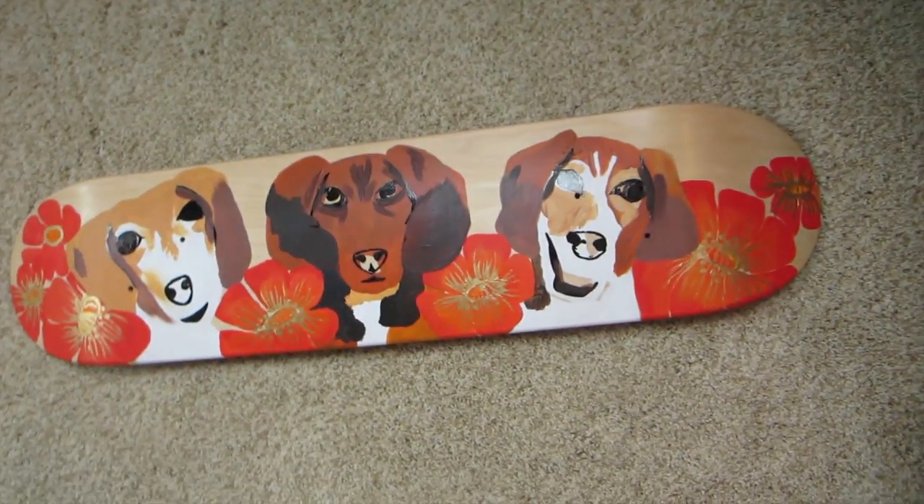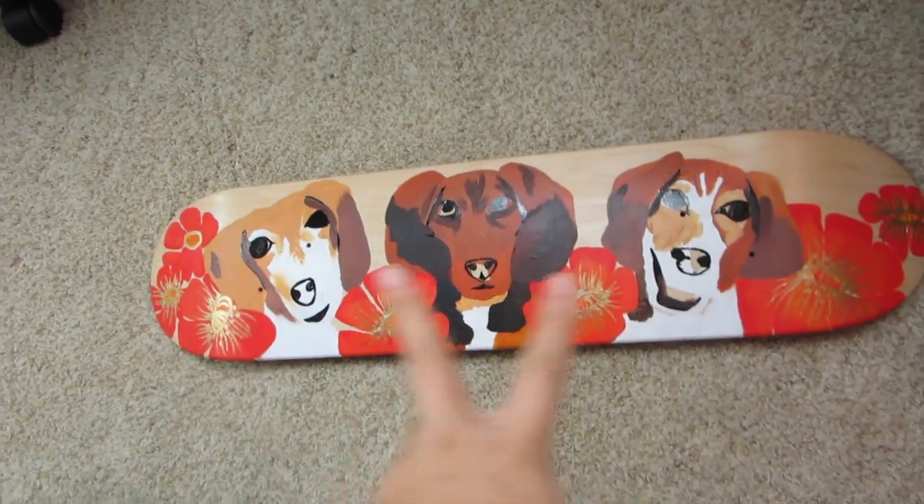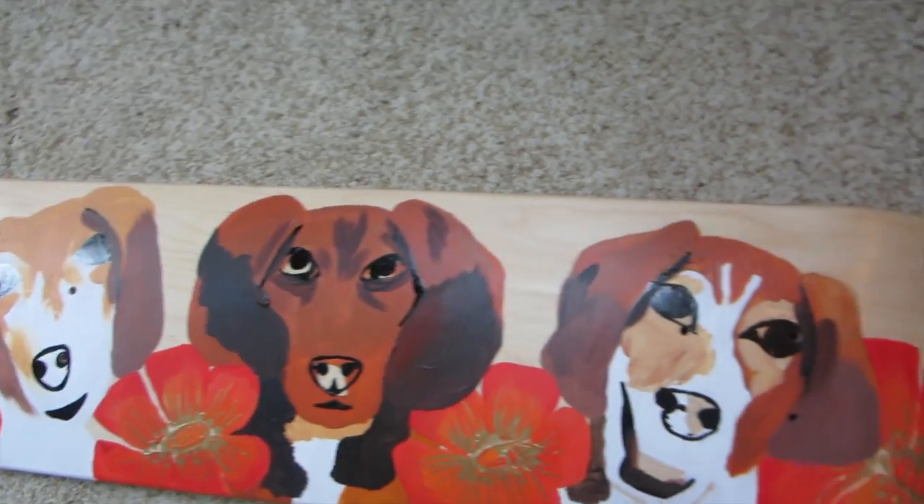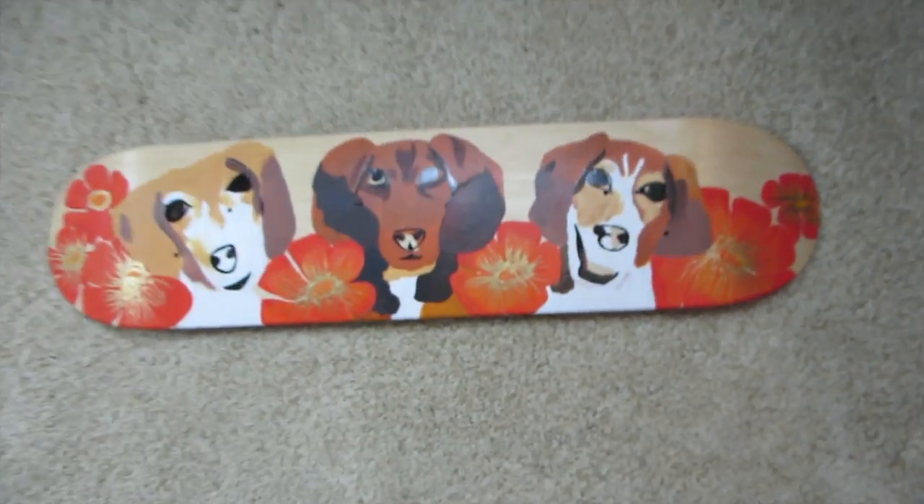That's what I was up to. My boyfriend Jake was here helping me, but he totally fell asleep on the floor — it was really cute, he was so tired. I'm pretty much ready for the show tomorrow; I probably need to price a bunch of stuff in the last few hours before I head to DeSoto at like 3, so I'll do that tomorrow. I've also been working on this deck commission — 'Puppies and Poppies' is what I'm calling it, three beagles and poppies. It's still kind of rough; the dogs look a little creepy right now because they don't have any eye highlights or pupils yet, but it's fun.